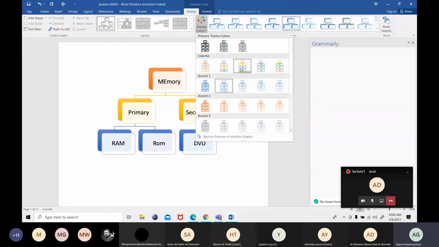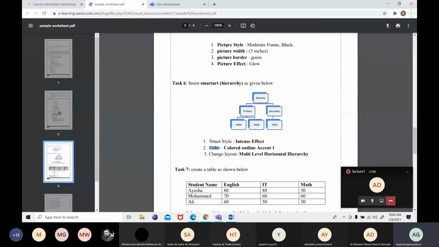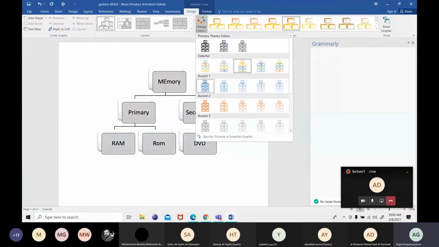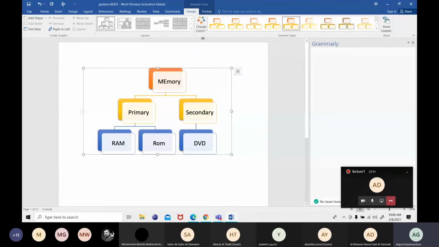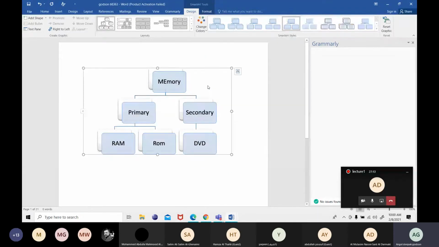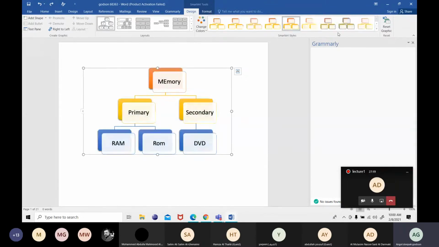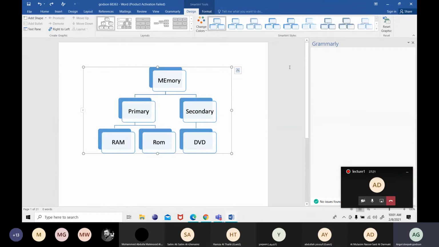If they ask you colorful, you can choose colorful. But in our question, it is colored outline accent 1. So we are going to go to the accent 1 and choose colored outline accent 1. This is how we are going to choose the colors and do the smart art style. How are we going to do it?